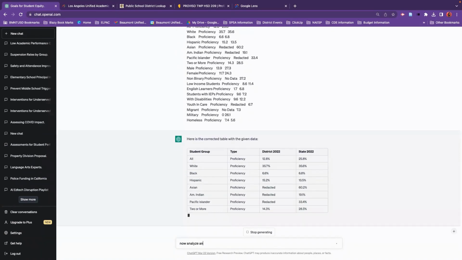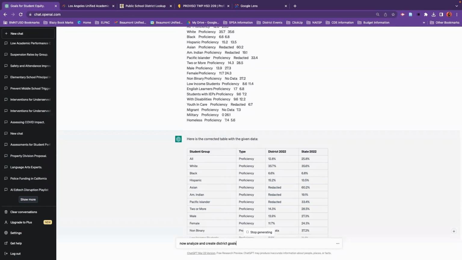Now analyze and create district goals for the above data that is restorative and equitable for each student group.